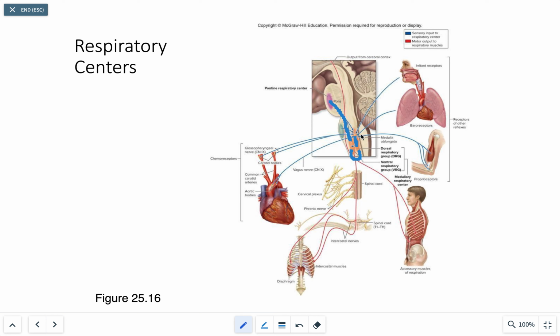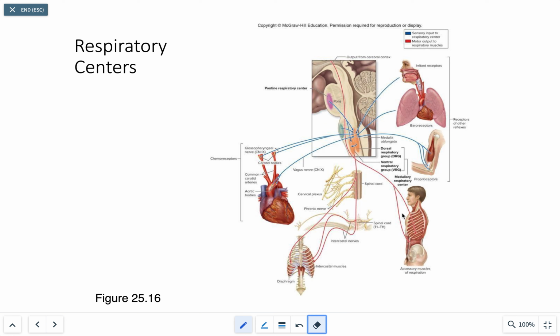So once all the input is given into the dorsal respiratory group, all the information is collected into the ventral respiratory group. Once that occurs, then we can see, based off of the input from the dorsal respiratory group, the ventral respiratory group can make changes to breathing. So in the medulla and the ventral respiratory group, we'll follow the first pathway. It could trigger the phrenic nerve, and the phrenic nerve will then activate the diaphragm.